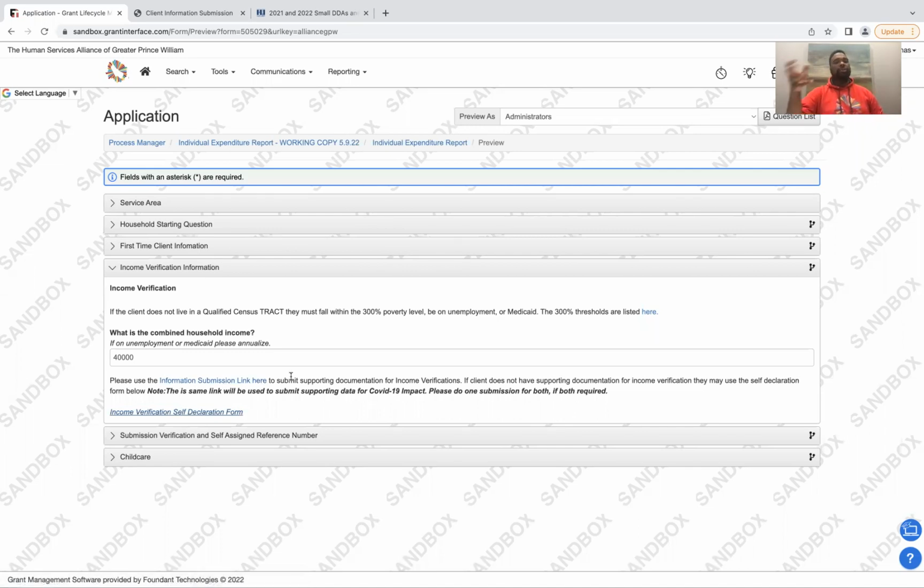But we're assuming this person was able to turn in their W-2s or their 1099s to show how much money they make. Now, if they are on unemployment or Medicaid, if they have a determination letter, you can just turn in that determination letter. And also remember, if they're using a unique identifier, you are allowed to redact, basically Xing out personal information. So you can take out their social with a Sharpie and just turn in the number section of that. So it is okay to omit information on those forms when you turn them into us.